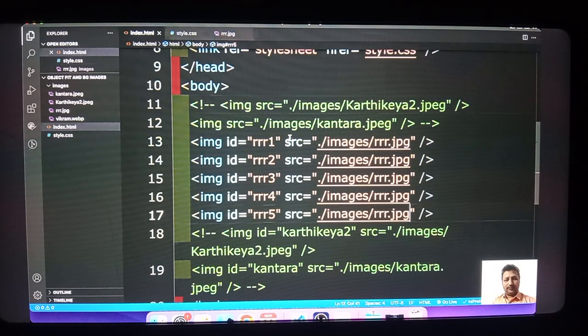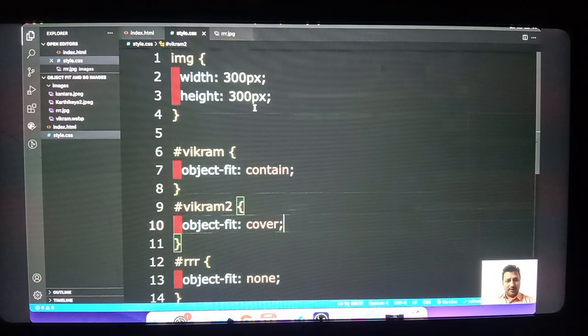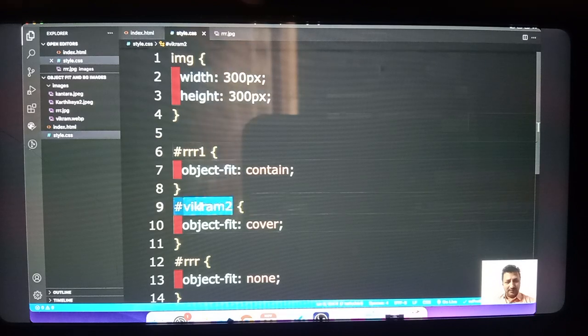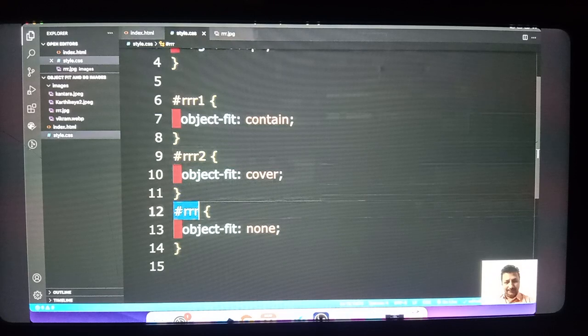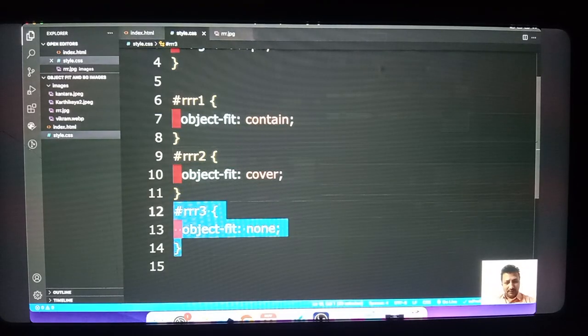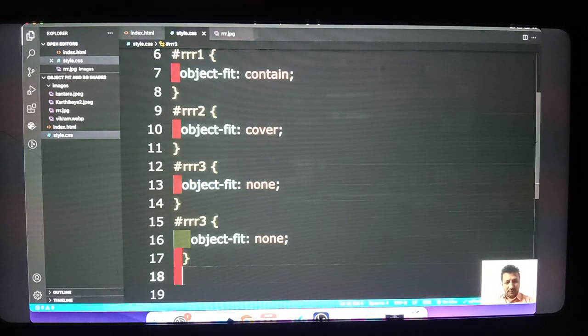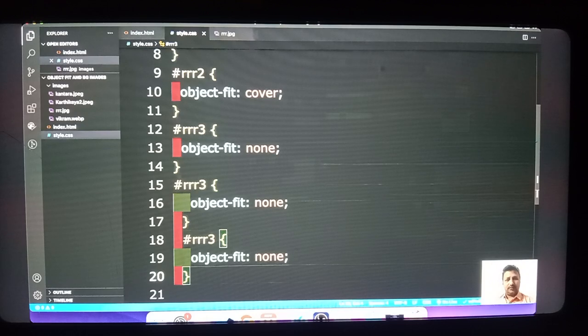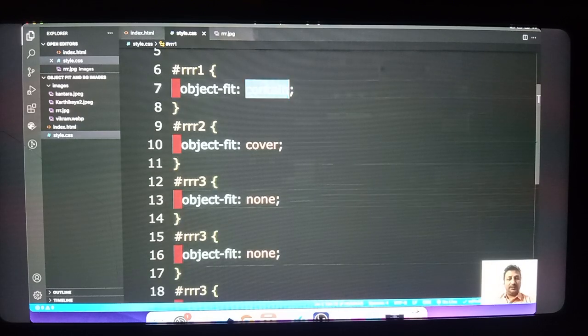RRR 1, 2, 3, 4, 5 is there, and here I'm giving RRR 1, RRR 2, RRR 3, RRR 4, RRR 5. So the first one is the default one, which is fill.